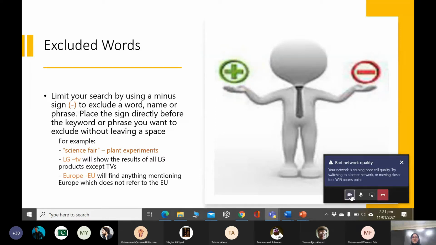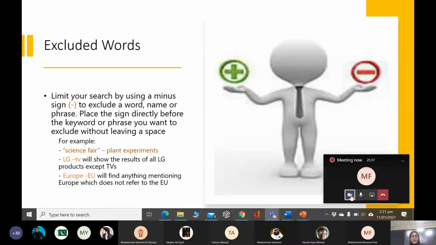Another example is LG minus TV. LG is an electronics company which provides a range of products. And if you write this kind of query in your search box, then it will give you back all the products of LG, but without TV. So it will be Europe minus EU.